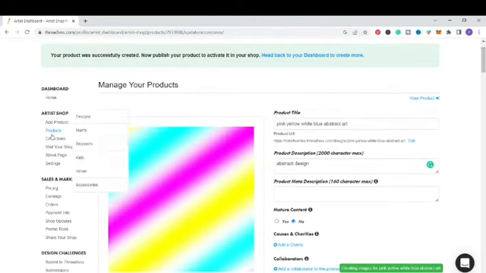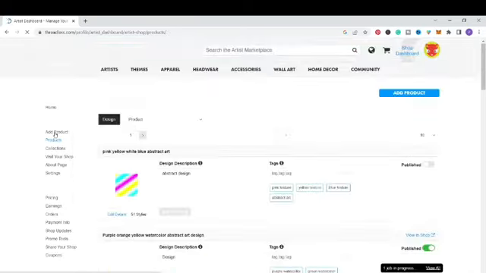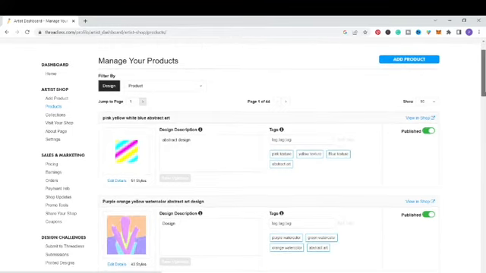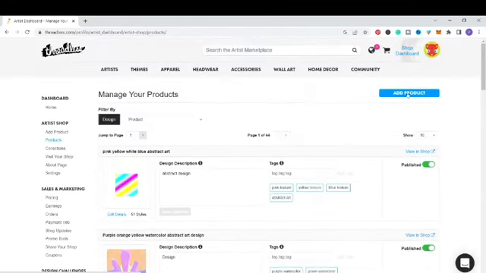Now the thing you have to do over here, which is really important, is go over to the products option on the left hand side, where you're going to see a lot of different options, and this is the most important thing that you have to do. If you are missing this, you're missing a lot. You have to actually publish this design. We have saved the product and we have created a draft, but we haven't published it. So you have to go over to the publish option on the right hand side. You can see my designs that have been published. So you have to click over to the toggle button and publish them.